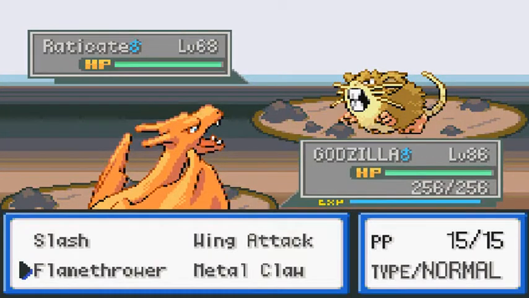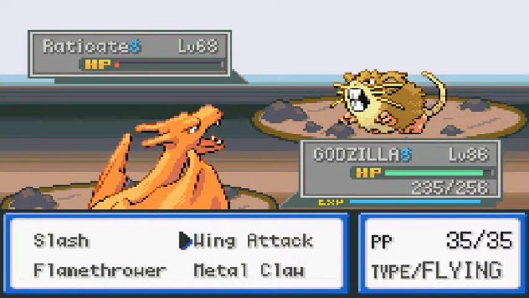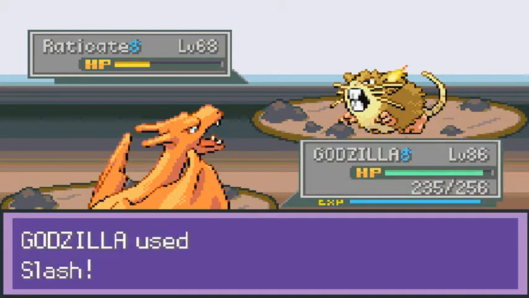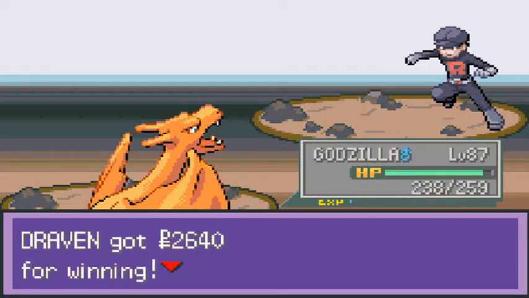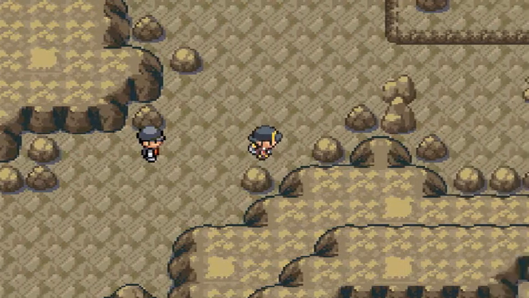Okay, so, let's go. Flamethrower does its thing. Nearly beats this guy. So, let's go with a Wing Attack. And, of course, he likes to use Hyper Potion. Who doesn't? So, let's go with a Slash Attack. And victorious right there. Look at that. Oh, what strength! That's right. I'm gonna have to lower this microphone down just a little bit. Okay, there we go.